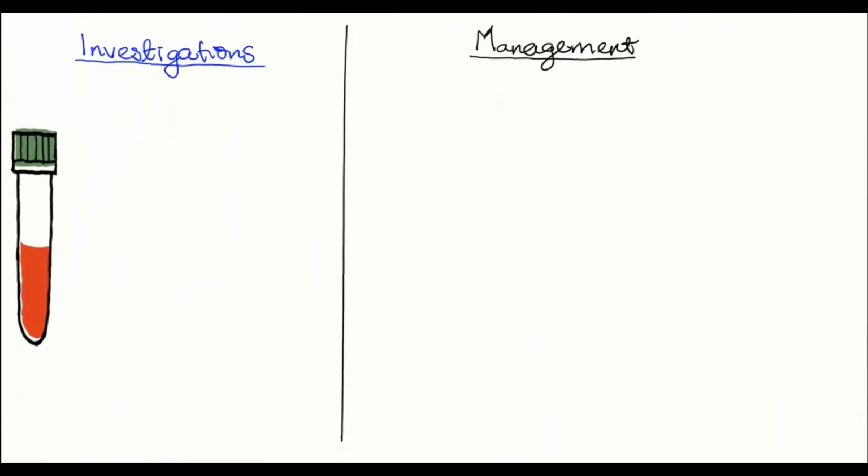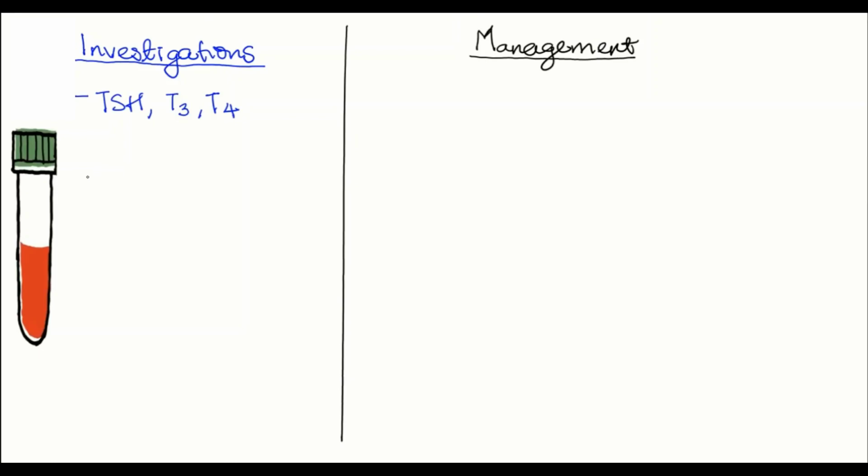Investigations to be done in a patient who is suspected to have hyperthyroidism include TSH, free T3 and T4 levels. This is the first and most important investigation to be done. Earlier, I explained the relationship between the thyroid gland and the pituitary gland. In hyperthyroidism, you expect to find elevated T3 and T4 levels and low TSH levels because of a negative feedback. However, in cases of secondary hyperthyroidism where the pituitary gland is what is stimulating the thyroid gland to produce this excessive hormone, you will also find elevated levels of TSH.